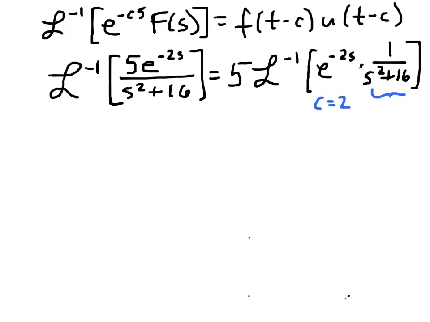Now over here, this is looking like the transform of the sine function, except that we have an omega of 4, so we need a 4 on the top of this guy. So let's just put a 4 there, and at the same time we can divide by a 4 out in front. So we've really multiplied by a 4 and a 1 fourth both, and pulled the 1 fourth out of the operator. And so now if we take a look at what we have, this is our f of s.